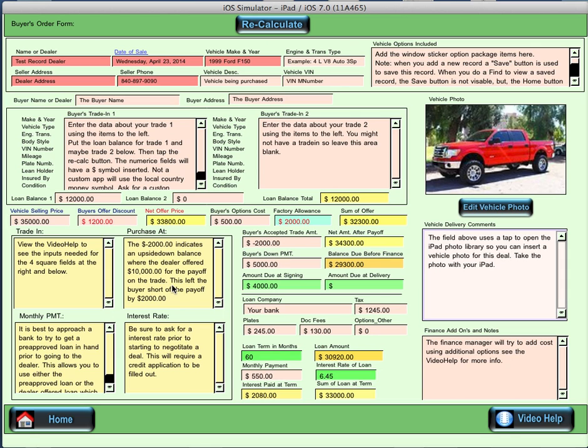Another thing that's important, and I'm going to do this by area, at the top of the screen, the 5 fields up here are the ones that are in the data grid, and those are the minimum that you need to put into a new record before you save it. When you actually create a new record, there'll be a save button down on the screen, and you will click the save button once you've established these 5 fields. You go back to the data grid and then re-enter the screen and then start editing all the information that is in this screen. Let's stop at this point and identify another area.